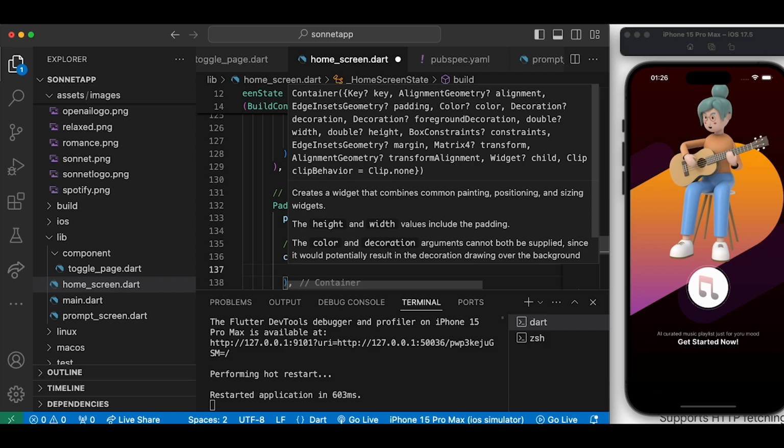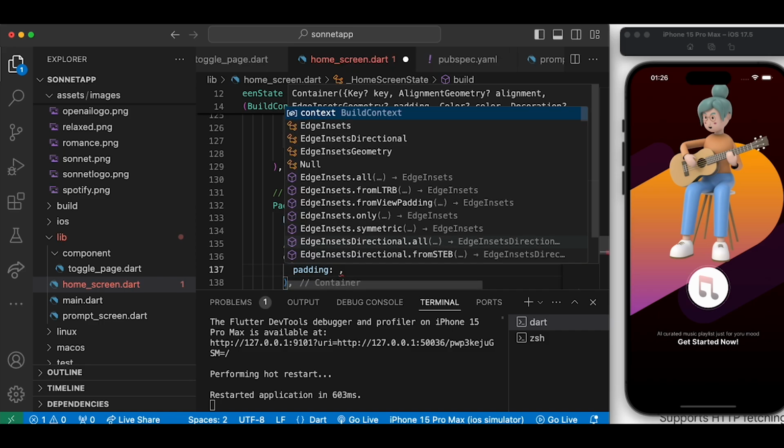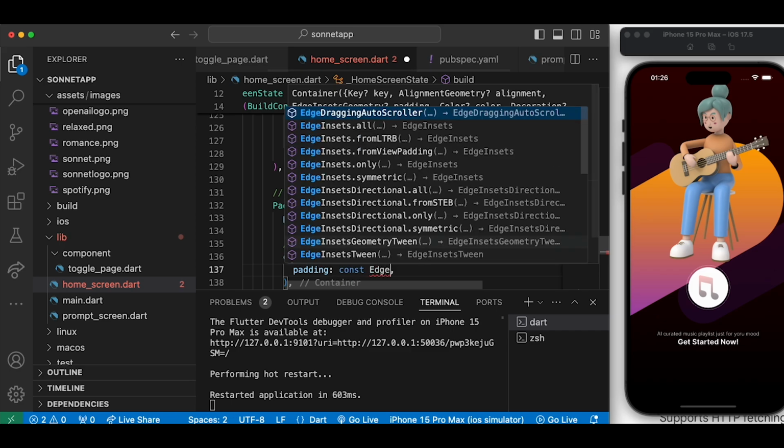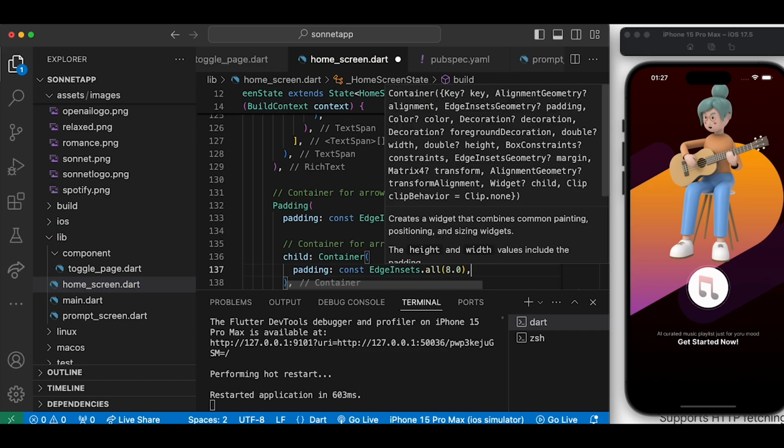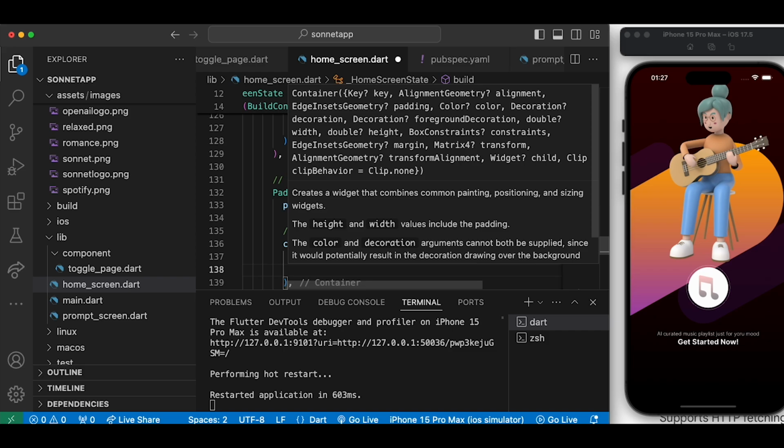There are our two containers. The first thing we want to do is the first one is padding, const EdgeInsets.all, and we are going to do 8.0.